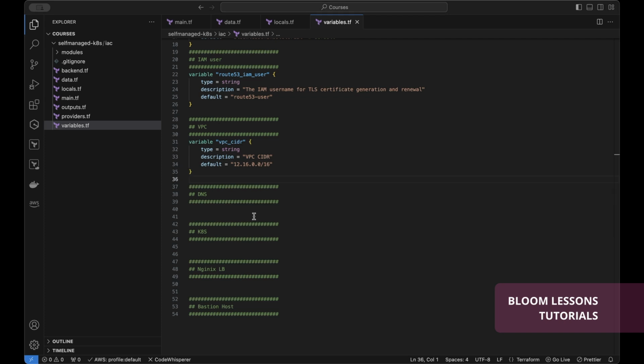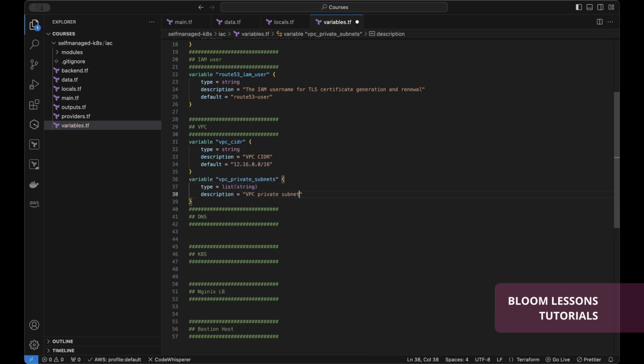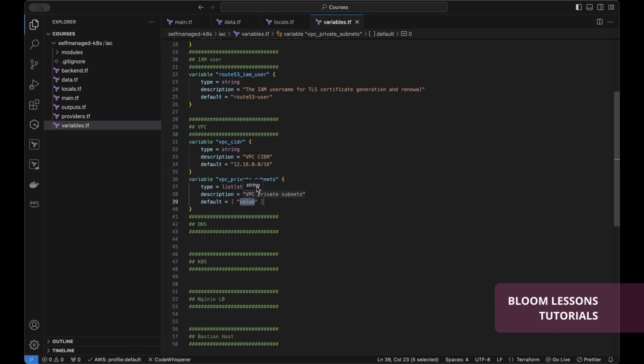Then we'll be having private and public subnets. We need to define the CIDRs for those subnets. We'll start with the private subnet, which will be a list of strings. For this tutorial, we'll be allocating 2 subnets. The first one will be 12.16.0.0. This is the initial one. Then the one that follows this one will use 12.